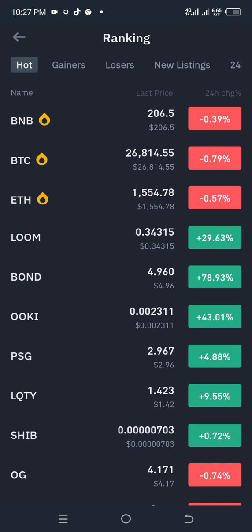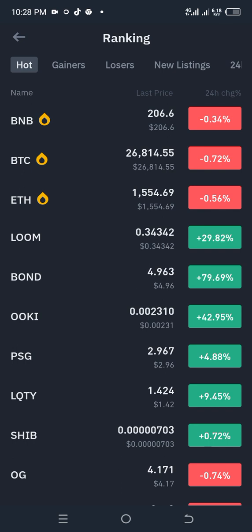My most advice is that you should always buy currency like BNB, BTC, and Ethereum. Those ones will hardly be liquidated, and will hardly liquidify your money. Your money will hardly be lost on these very currencies.